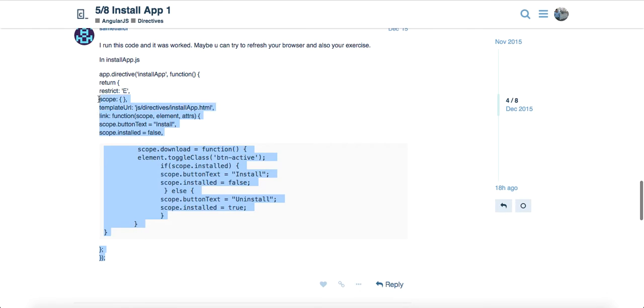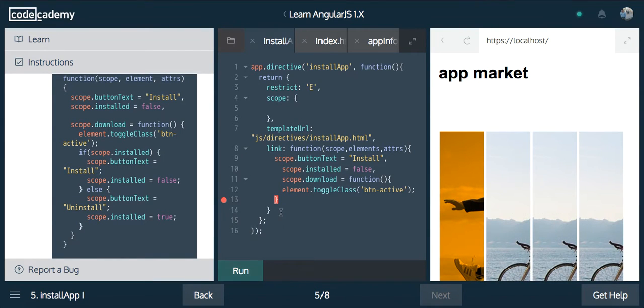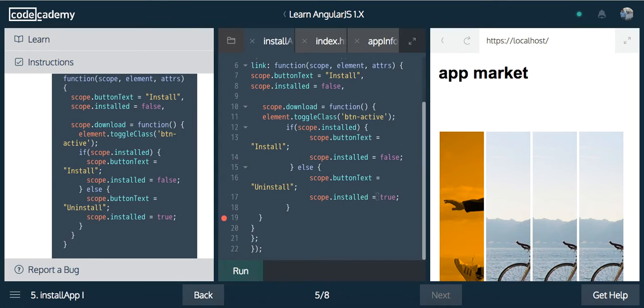Alright, let's grab this real quick. Let's just try out this code real quick. So link is a function. Let's grab this whole thing.